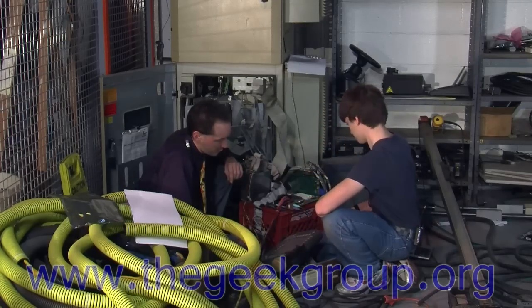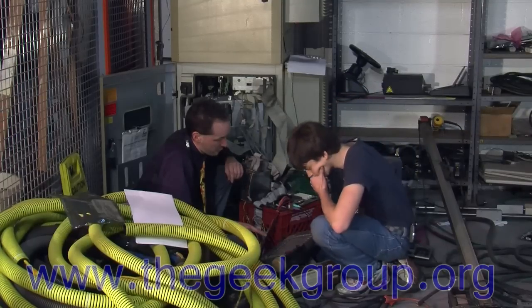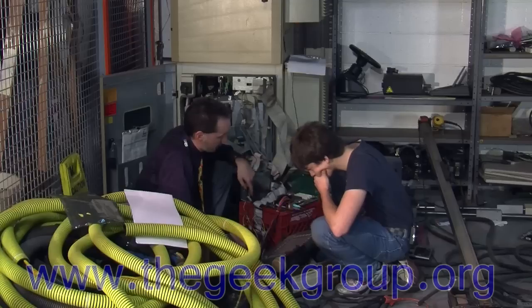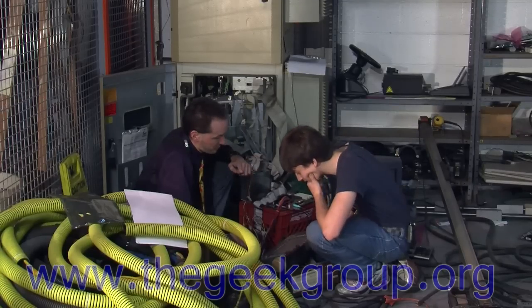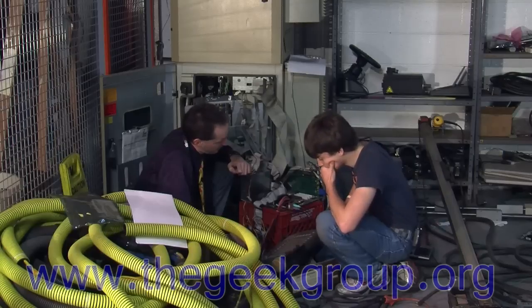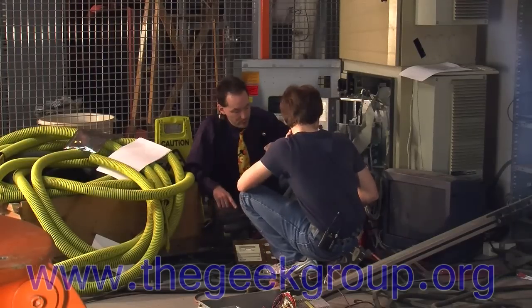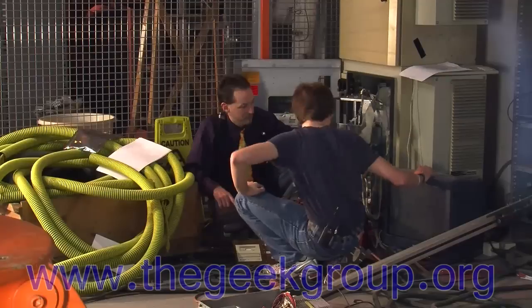But there's no way it's going to work. All right, it's trying to do something. I think what it's doing is, well, I'm pretty sure what it's doing is loading the old hard drive data. So we need to tell the BIOS to boot off the CD-ROM drive. All right, I'm gonna let this boot and then shut down. While I'm doing that, grab a different monitor. You got it.